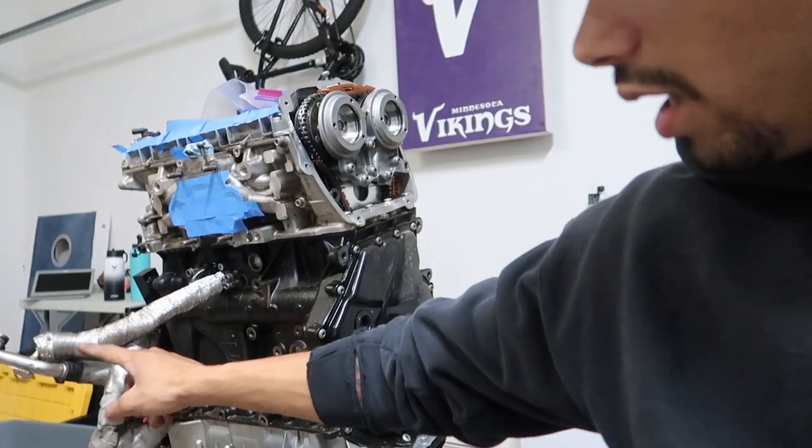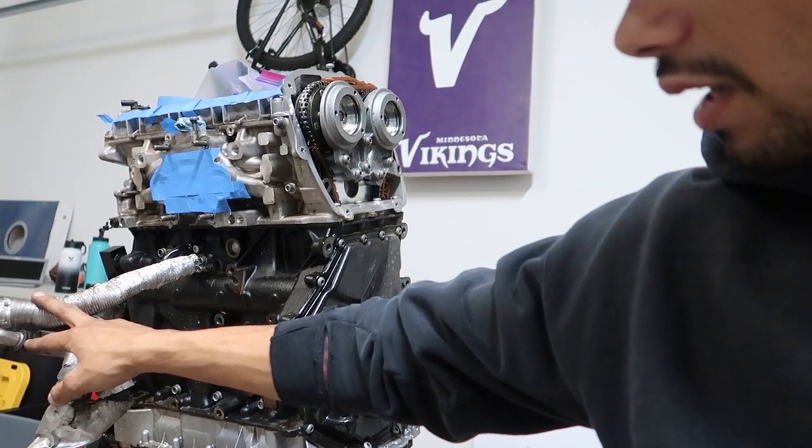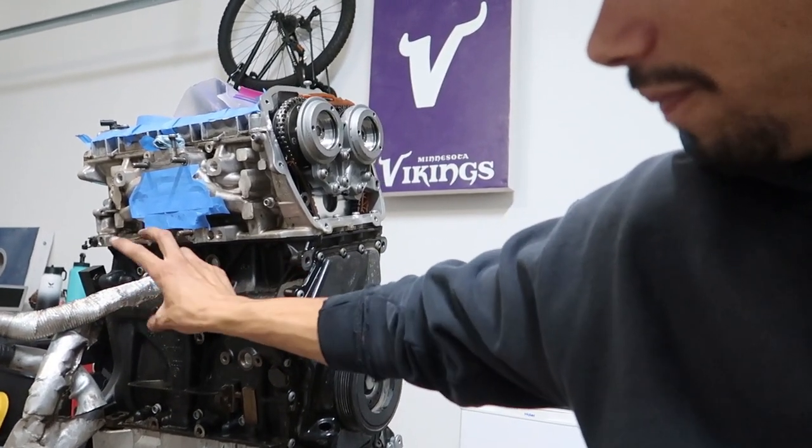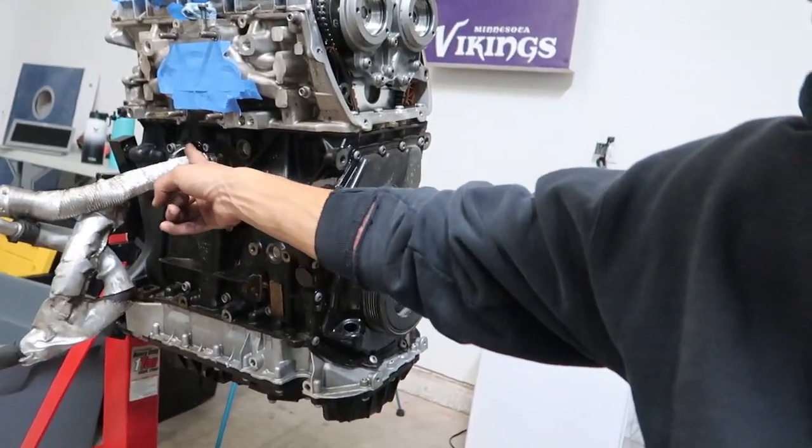I also have an idea. Right there, after this tees off here, I want to cut and weld on AN threads and then do the same here, boom boom. That way you can run some nice lines, and if I ever want to pull the turbo off again, I'll just zoop zoop right here on the AN lines, and then same for the turbo oil feed and return. It'll make life a lot more simple. I think it'd be worth the time.